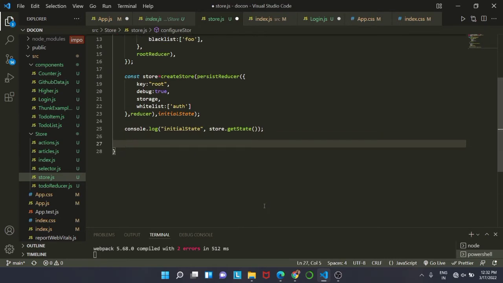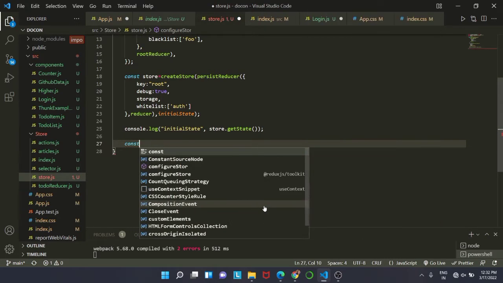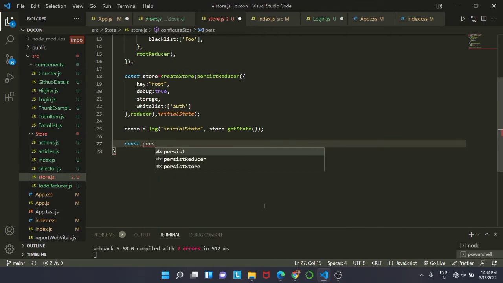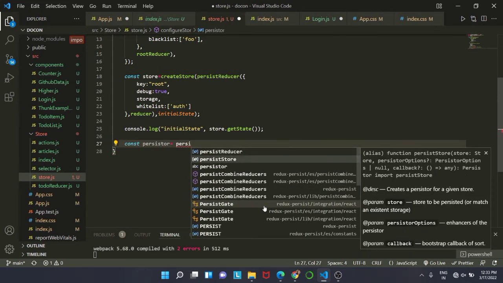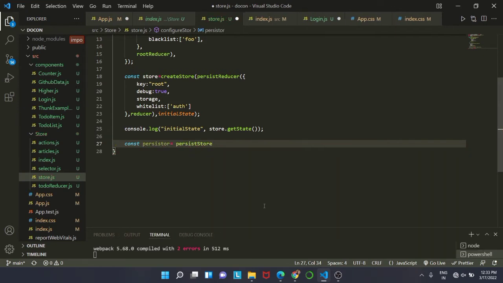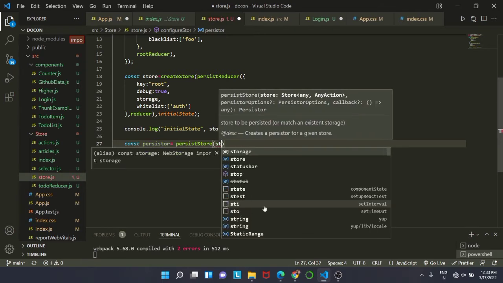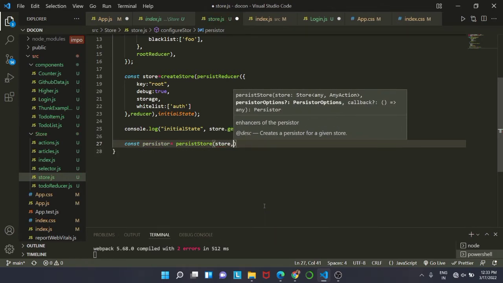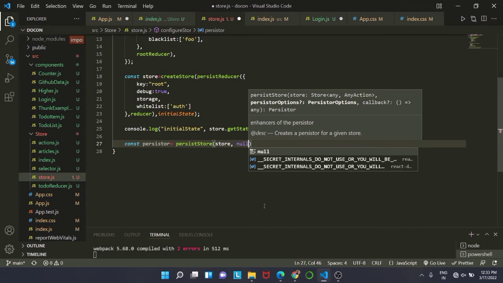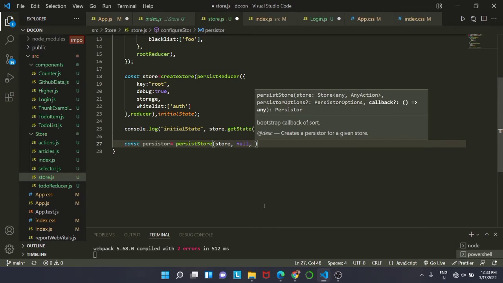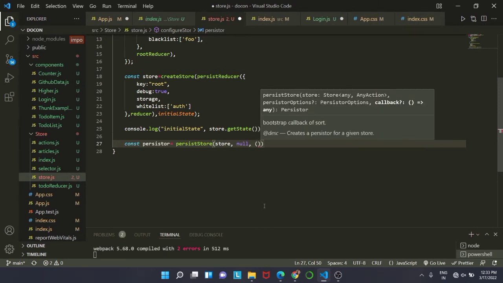Now after the console.log statement we will add our persistor. So const persistor, and it is assigned to persistStore. persistStore takes the argument of store. The next argument is null. Next the argument is an arrow function.